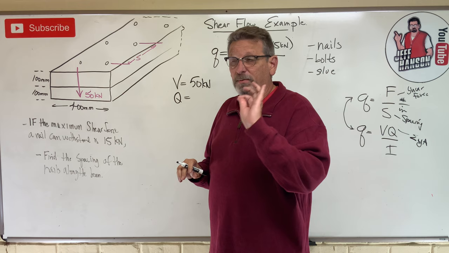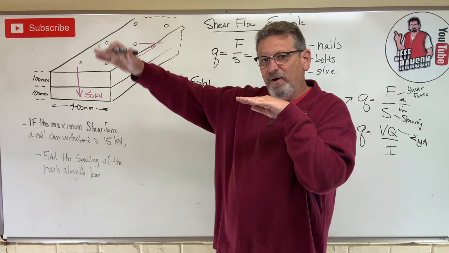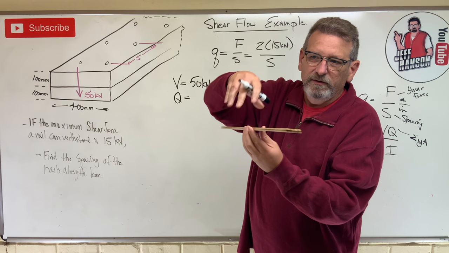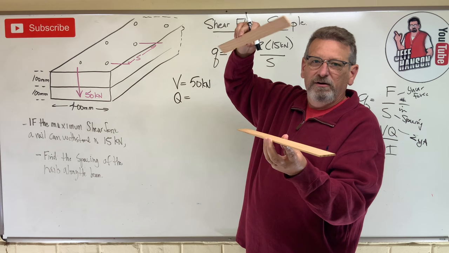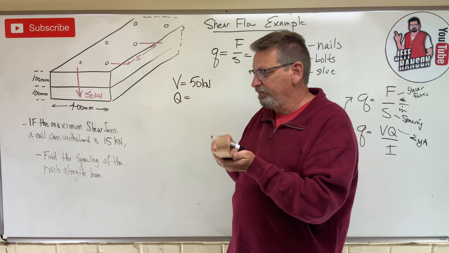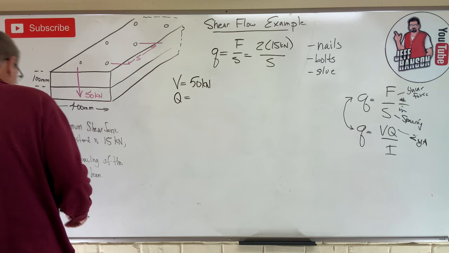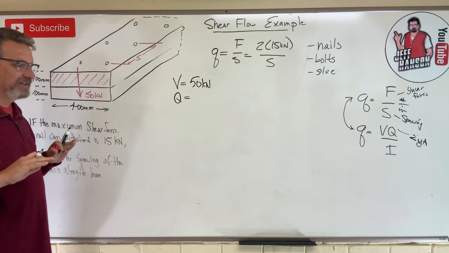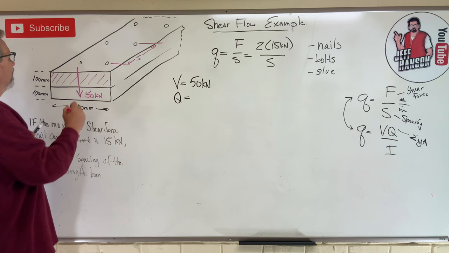Q. What is Q? Now the way I like to think about Q is, remember, Q is the area above or below the point that I'm interested in, but I like to think about, I'm going to tear away part of that beam. So if I have something like, here's our beam that we have. We have two pieces of wood there together. The nails are in here, but as that load is on there, it causes a shear, and it's trying to tear this top board away from the bottom board. And so what is Q? Q is this, the area of that board that I am tearing away.